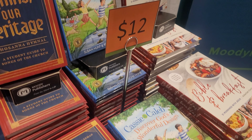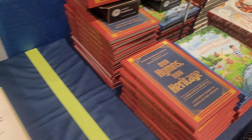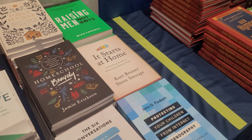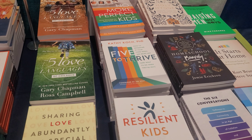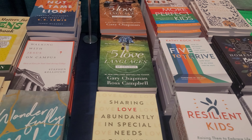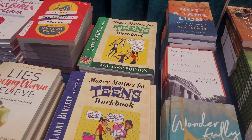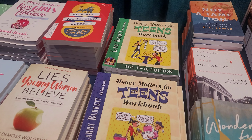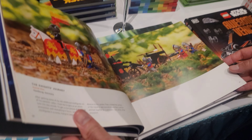Here is one of the exhibits — you guys probably knew I had to freak out over here because I love all the books. I did get a couple of goodies from this booth, so you'll have to wait and see my haul that I'll have out next. I love all this kind of stuff. Here was another one — I don't remember the name of this booth but it was right next to it.